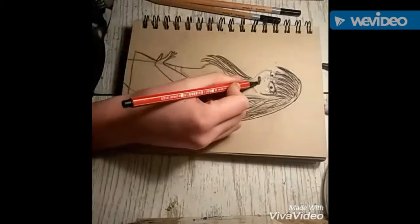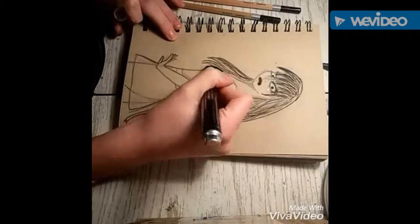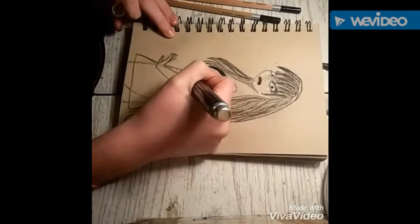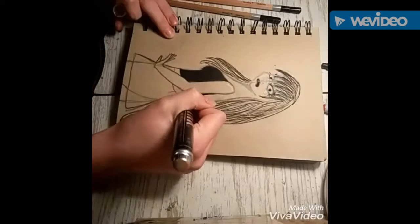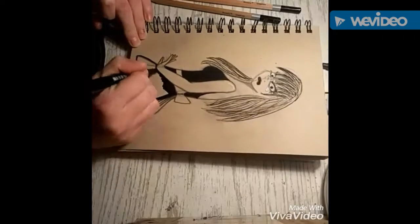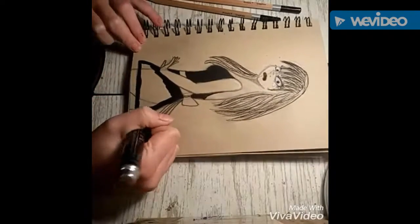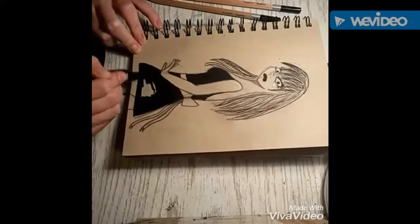And this is where I also added some paint marker to the mouth to make it darker in the black area. Now this is where I'm doing the dress, and I just go over the whole thing in black because I wanted the dress to stand out. I was contemplating whether I should do the main dress black or red, and I decided on black as the main color, because black is mostly the main color of this piece, and the red is in accents in the bow, and I added lips to her later.